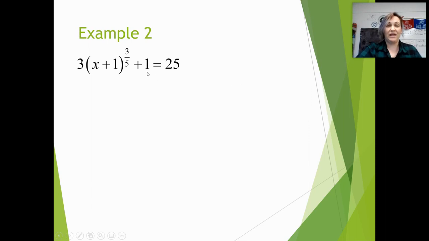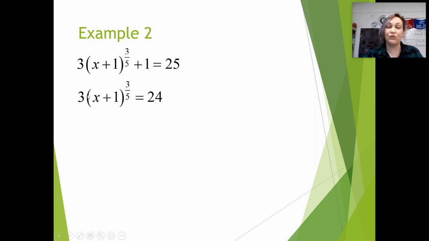In this problem, again, I have my parentheses, and everything within the parentheses is trapped right now, but anything on the outside can be moved. If I have the choice between moving a multiplication problem, and this 3 is being multiplied with the parentheses, or moving an adding problem, the plus 1 out here is being added, I'm always going to move my adding and subtracting first. So I'm going to take the outside plus 1, not the inside 1, and I'm going to minus it to the other side.